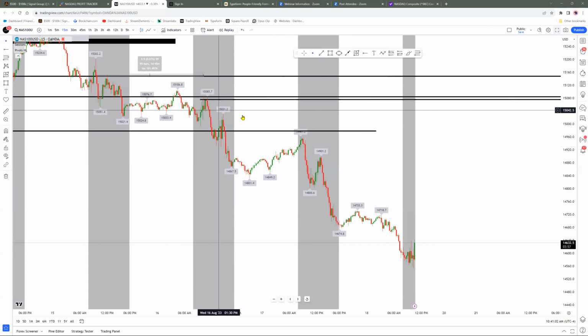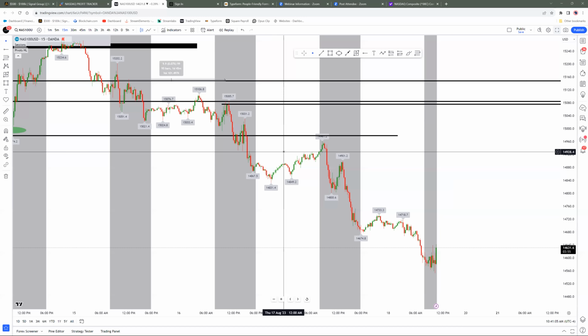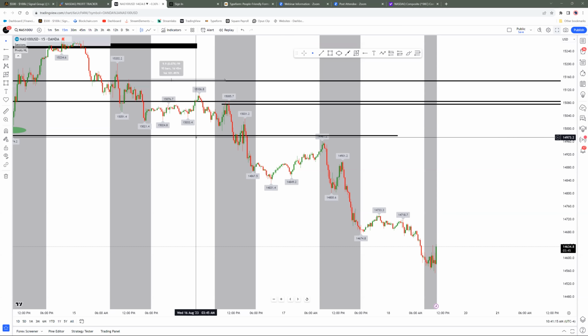I put myself through stress because the way I'm trading is supposed to be stress-free. So why put myself through stress when I don't have to and I could just trade whenever the market is open? Because remember, you're trading NASDAQ, the top 100 tech stocks. Stocks, if you don't know, the pre-market opens at 4 a.m. EST, my apologies. And some brokers don't even allow you to place orders at that time.